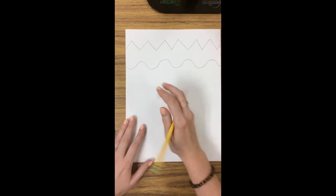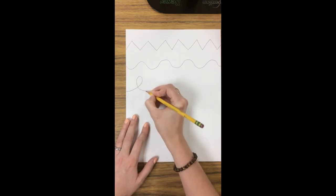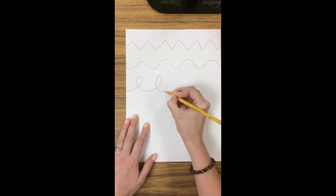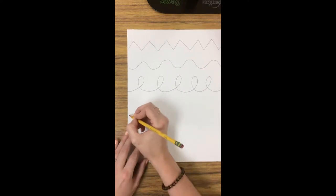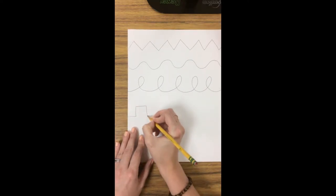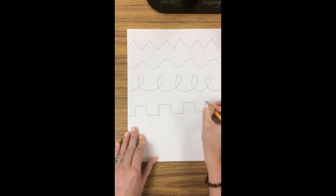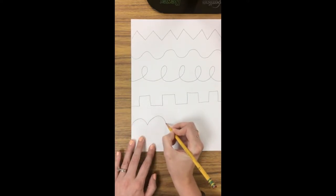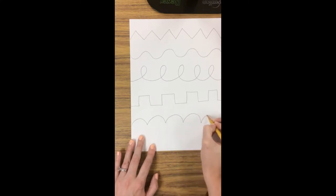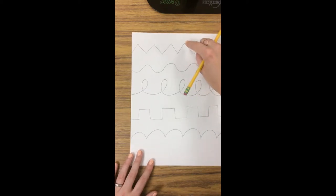Leave another space. Perhaps now I'm going to do loopy, up, around, down, up, around, down. And then how about a castle line next? Right up, right down. Right up, right down. Maybe a bumpy line. Now you are going to need to have at least 5 lines. So let's see how many I have.